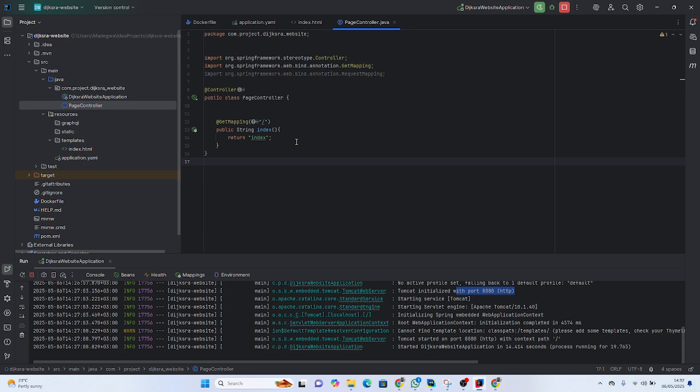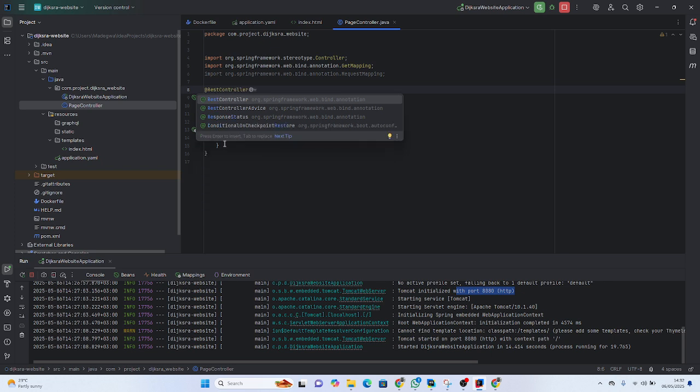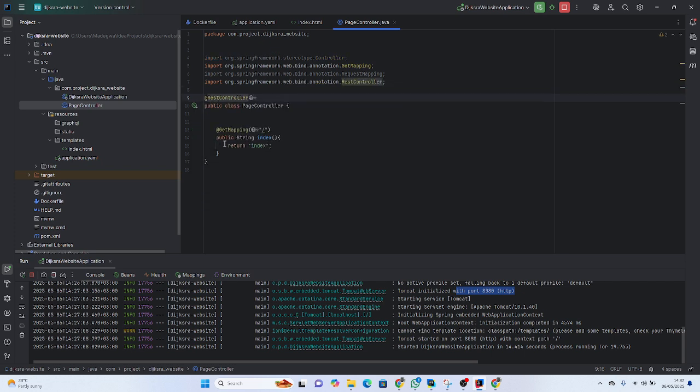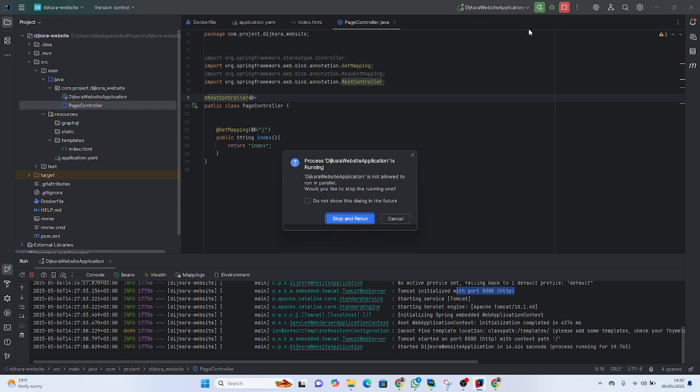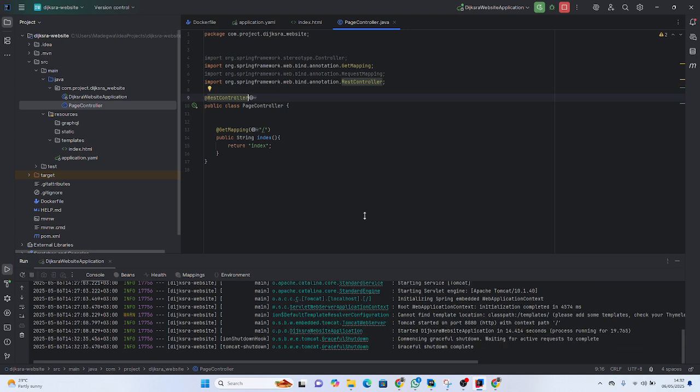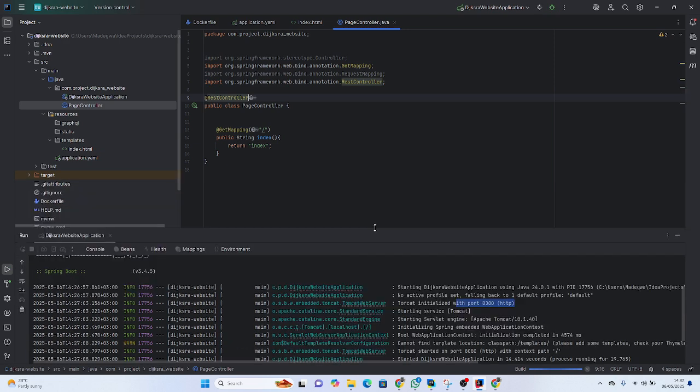And so what I'm saying is that when you're going to the root URL, you'll be served with the index page. And if by any mistake you say rest controller, then let me restart the application.